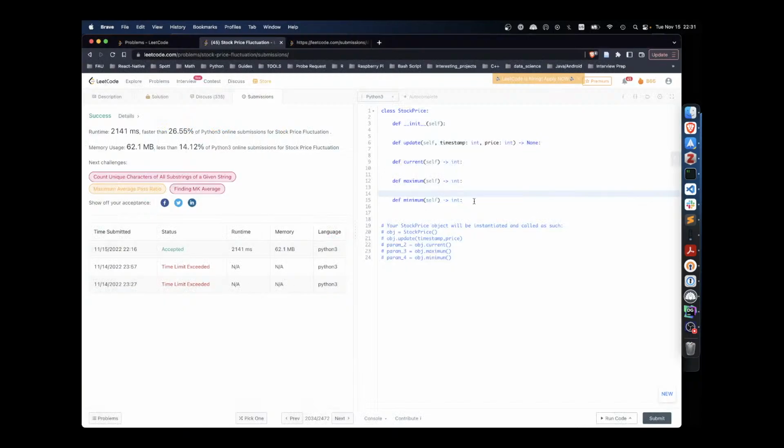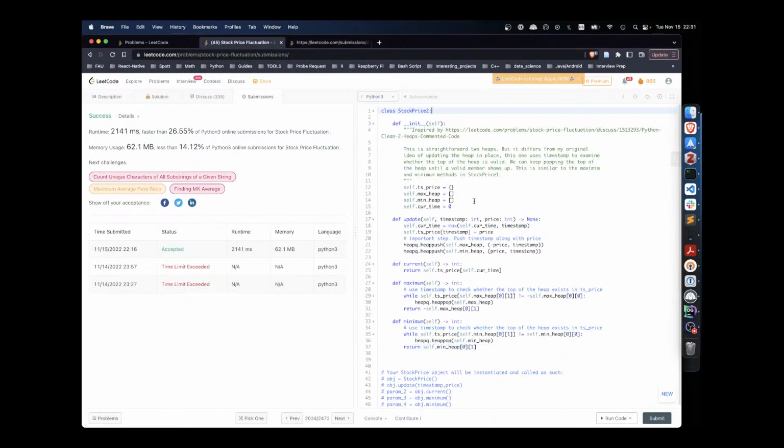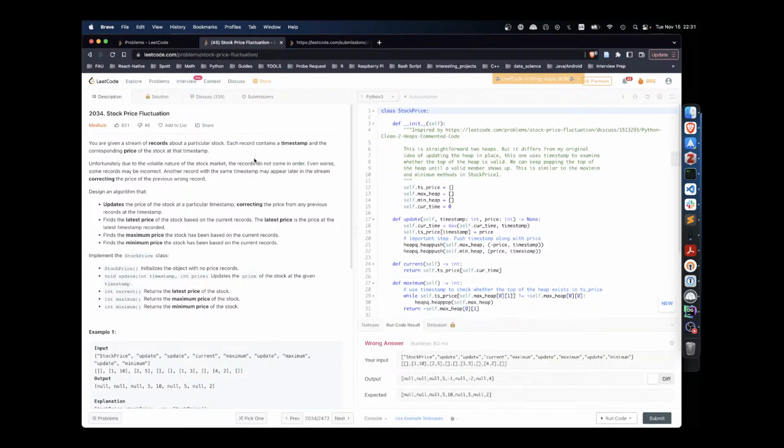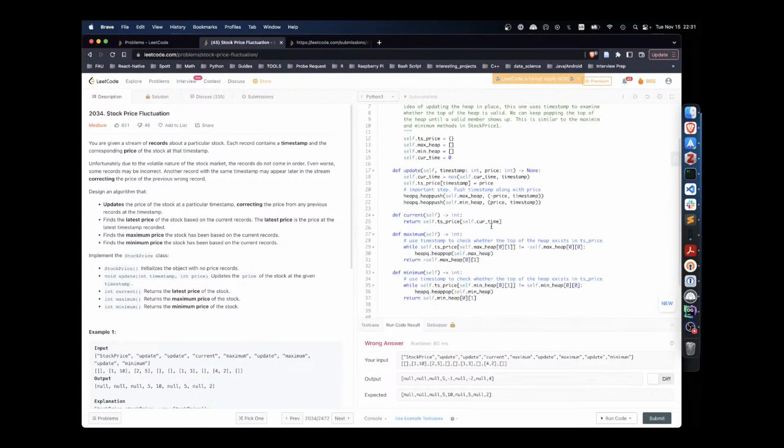Okay, this is my interpretation. Let's try this. That is interesting. What would be a negative value? Oh, timestamp.